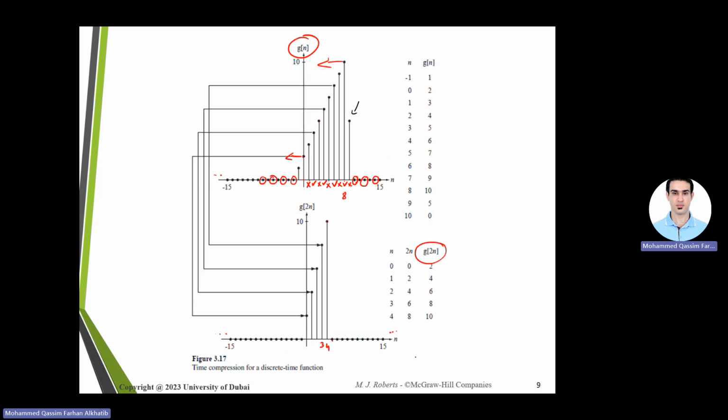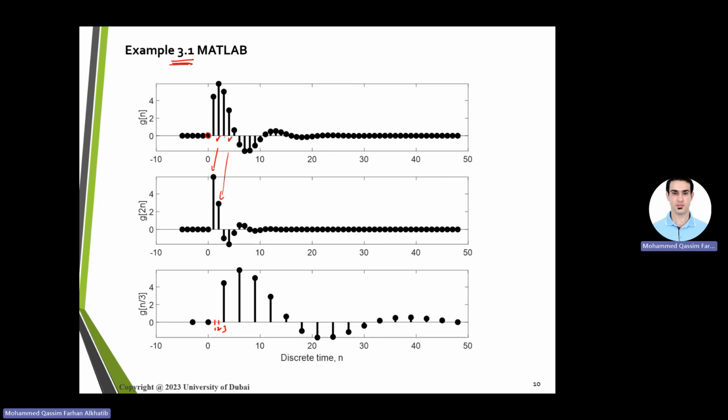Okay, so here is another example. When you have g of n and g of 2n, you will notice that these samples are gone. So this is sample 0, 1, 2, 3, 4. Notice that the odd samples are gone because I'm sampling at 2n. All right, so this is just another example of downsampling, and this is time compression by 2. This one is another sequence. So you have g of n, that's the original sequence, and g of 2n, pretty much like the previous example. You're doing shrinking here.